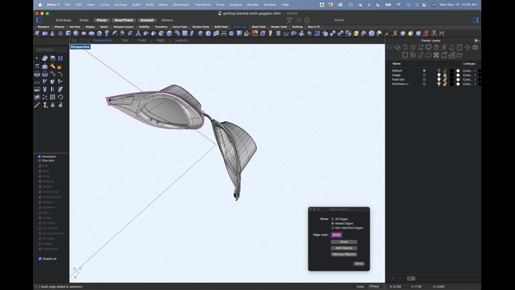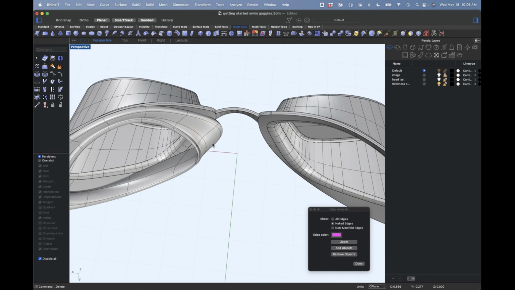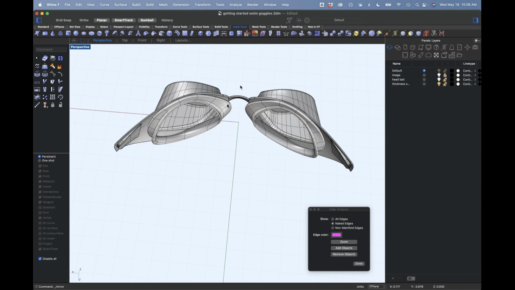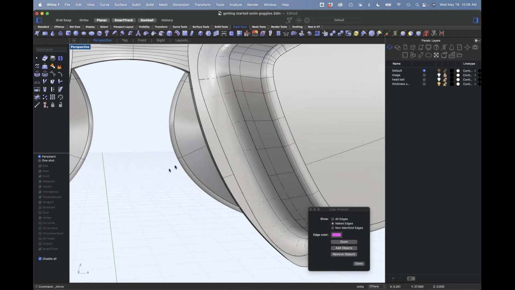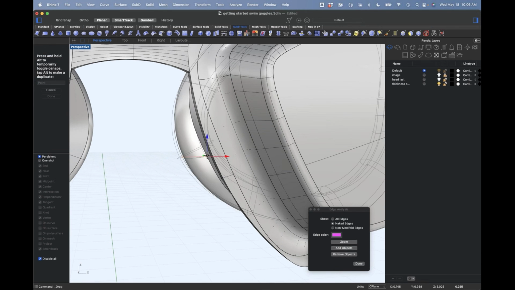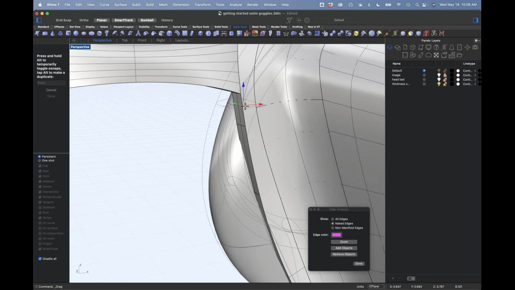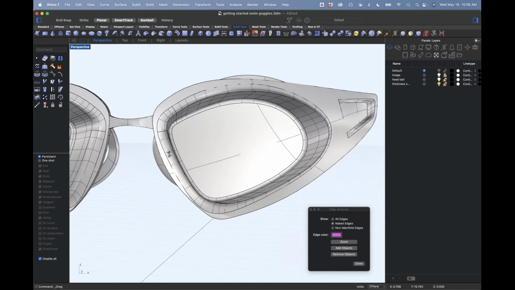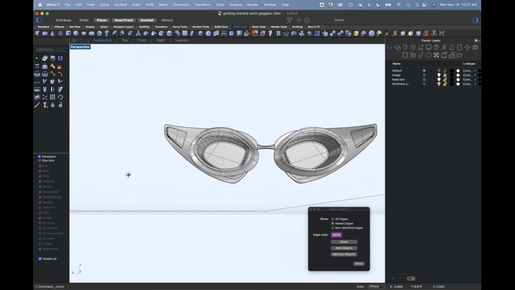All right, so I'm going to pop this over. I can get rid of this now. And I'm going to move this, mirror this over. And then we can take a look and say, does this make sense and does it need to move and all that kind of stuff? And in this case, it looks like this does actually need to come over here. And we'd adjust that as needed, right? Mirror that one over. And so that would be how we would make our gasket surfaces.